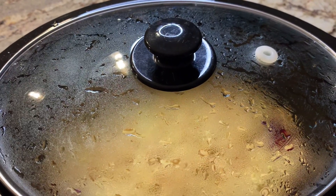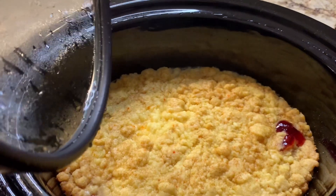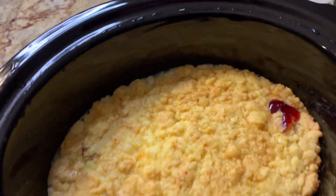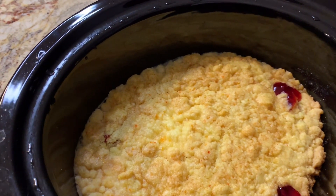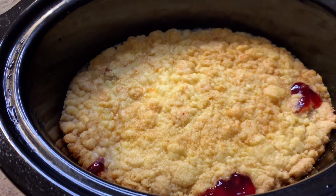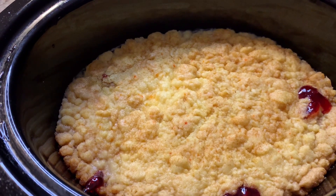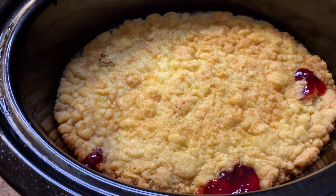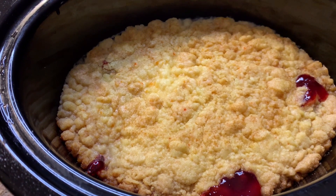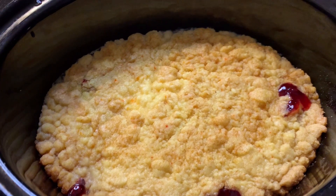Our dinner was delicious. I forgot to mention that I cooked the chicken for right around two, two and a half hours — I started it on high for about an hour and then moved it to low. My crockpot cooks really quickly and that chicken was very, very thin, so it was really tasty. Here is the cherry cake — it's like lava, it's bubbling, but it looks really good. I'm excited to dig into it.